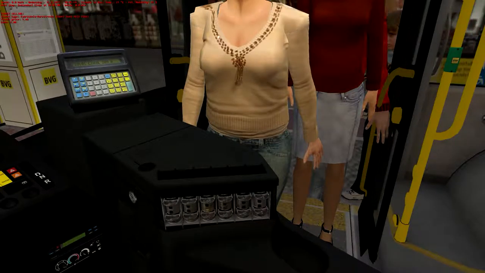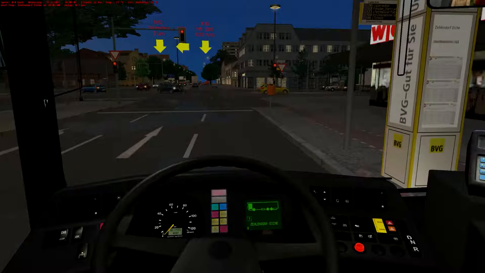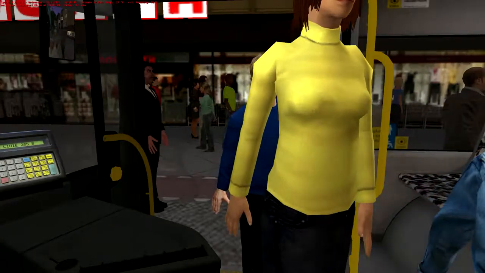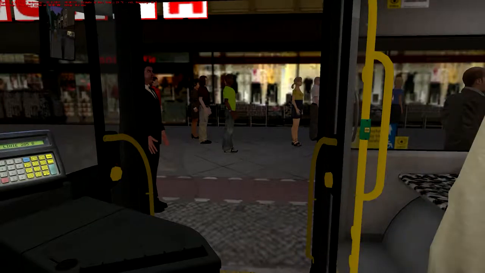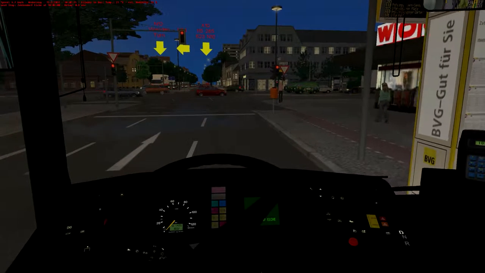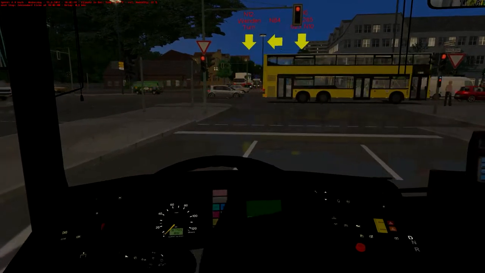But I have to tell you that I'm actually very surprised that the 285 route is letting me drive quite calmly all through everywhere. So I don't need to worry about my schedule too much. Can you move now? Can we go? I don't like being in this lane. I'll just change the lane.